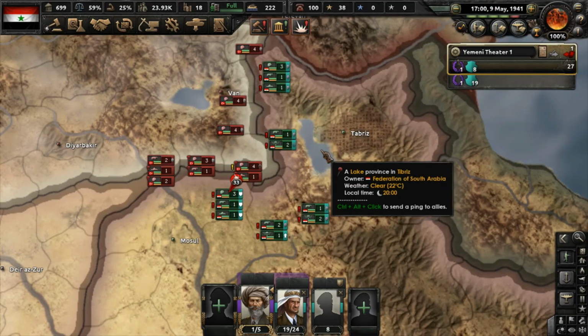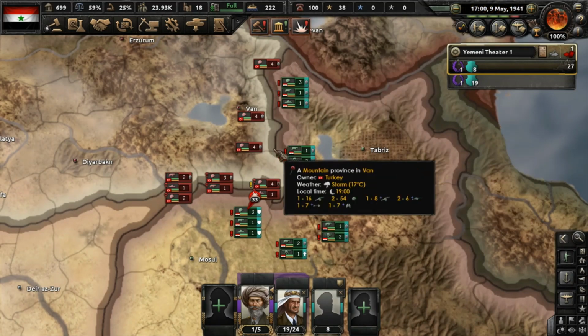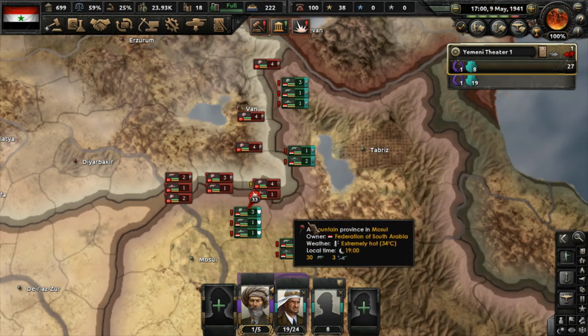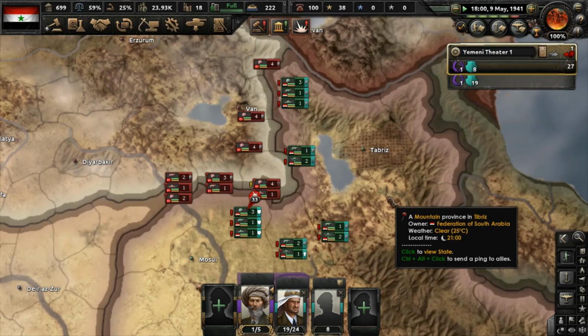Our strategy in attacking Turkey is going to be a bit similar to what we did before against Saudi Arabia and Italy as Ethiopia. We will just stay on defensive for a while, let the troops grind themselves on our entrenched lines, and we'll attack them later when they're weakened.